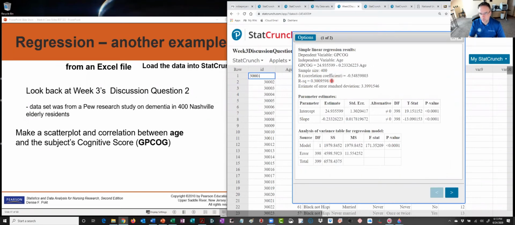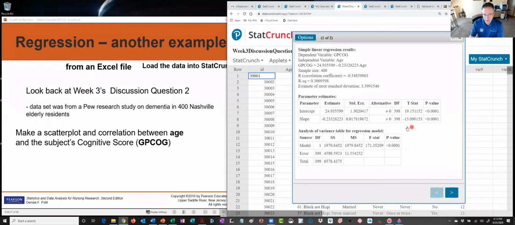R squared here is 0.30, so 30% of the variability in your cognitive score is accounted for by the variability in your age. So that's good news. That means 70%, we could exercise, we could do crossword puzzles. There's 70% of something else influencing that cognitive score. You know what's coming. The F-stat's pretty high. We've got a p-value of less than 0.01%. Yes, significant. No, not significant. With a p-value of 0.01%. Yeah, significant. Everybody's getting it. Good job. This is significant.